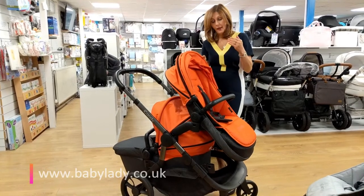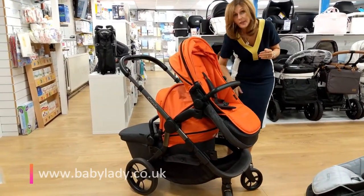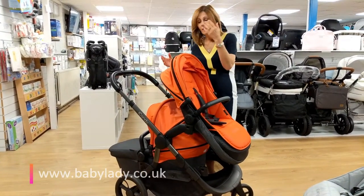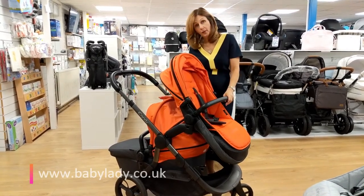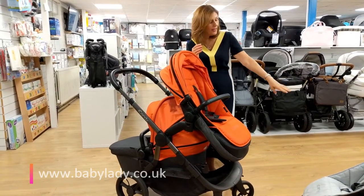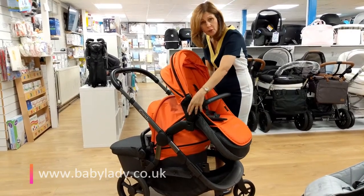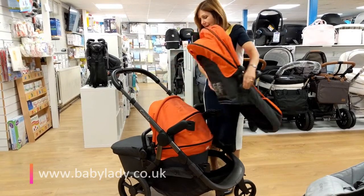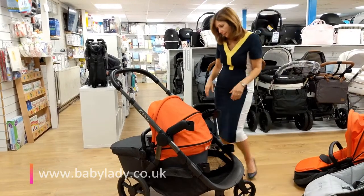What this means is that you can have different heights in all of these three different positions. By varying them we can put a car seat on it, we can put another seat unit on it. If your baby grows out of the carry cot and you need two seats because your toddler is still quite small, we can get an extra seat fabric — I've actually got one made up in a different colour. You can actually have this together for two seat units.